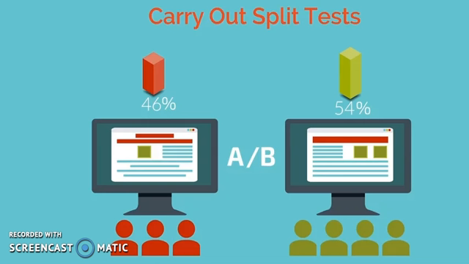What you see on the screen here is just a simple screenshot of what A/B split testing is all about. Hopefully it makes sense. Let's say, for example, with a statistically significant amount of website traffic from an online standpoint, we try to reach at least 1,000 website visitors before we can accurately determine that one version of the website performs better than another version of the website.